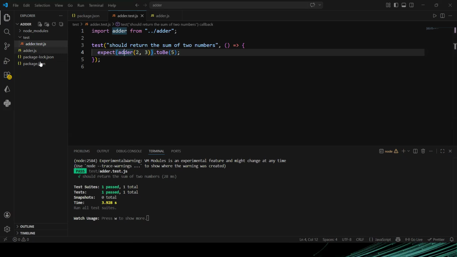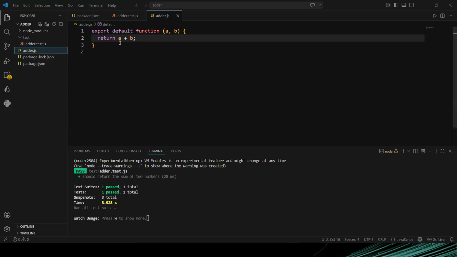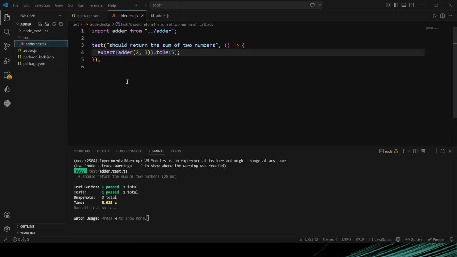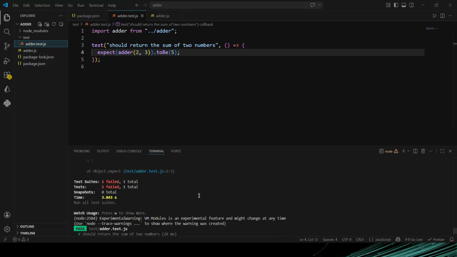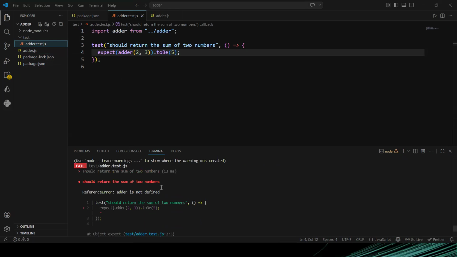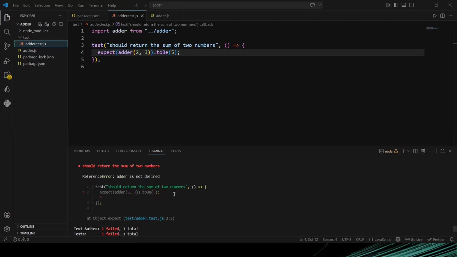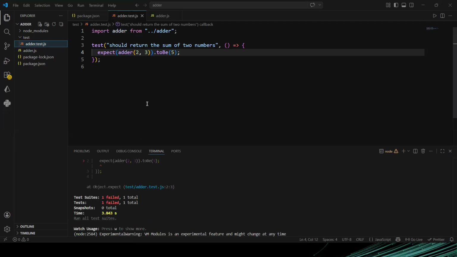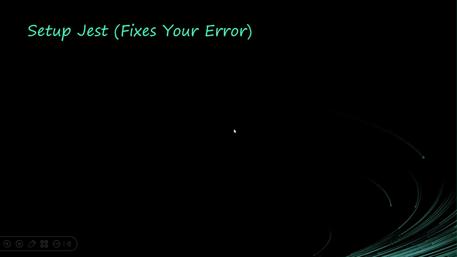Okay, so we have installed, we have created the test folder, and we have the adder.test.js. Before we add anything here, we should actually write a test that fails. Now this thing is called red green refactor. The first test we had was red, so it failed. We should write a test function that fails, then write the code that will make it pass, and then whenever we refactor, it shouldn't fail. All right, so we have created our folder and we have written our first test.